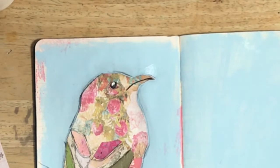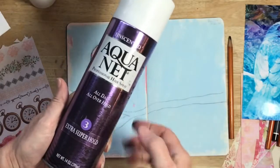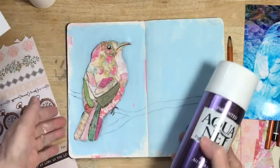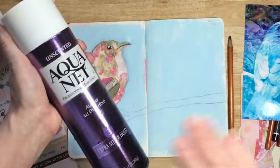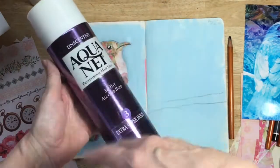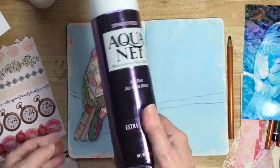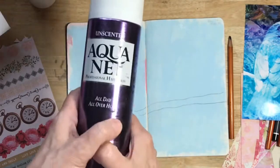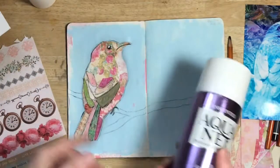And once you are happy and satisfied with the look and feel of it, here is my tip and trick for saving some money. You seal it with this hairspray. Love this. Love the unscented. Take it outside and spray it. But that has always worked for me. You can certainly buy some fixative, what's called artist fixative, or varnishes, anything like that that you use for pastels to set them and fix them. But this is my hack. This is my trick. It's worked for me for some 20 years to set charcoal and things like that.